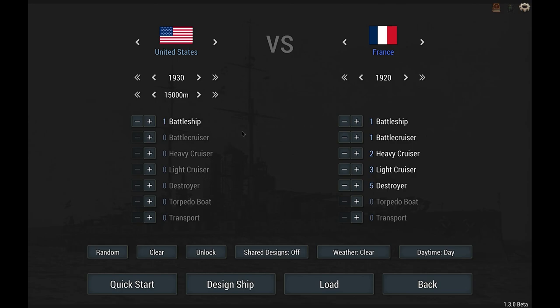We get to build a single battleship to take on one battleship, one battle cruiser, two heavy cruisers, three light cruisers, and five destroyers. The twist is that the battleship I design must be of the least displacement possible. Only the first number is counted on the designer. So theoretically, one could design a battleship with a maximum displacement of 150,000 tons while only using 20,000, and the entry would count as 20,000 tons.